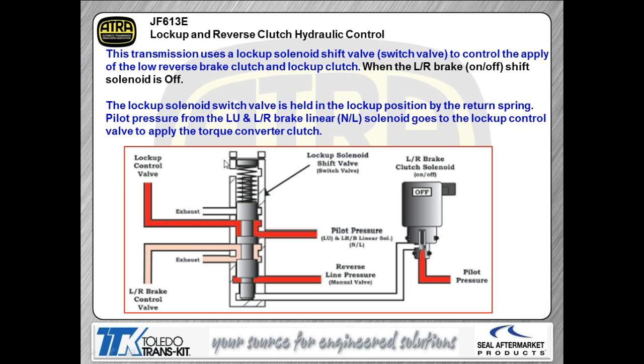at the lockup valve itself, the lockup shift valve, as you can see, we're controlling that with the low reverse brake solenoid itself. So right now, the low reverse brake solenoid is in the off position. With it being in the off position, you have no pressure to the base of that shift valve, which means the spring shoves the shift valve down. Your pilot pressure goes through, becomes your lockup pressure, and of course your low reverse brake or your low reverse clutch through the low reverse clutch valve is going to be exhausting at this point.